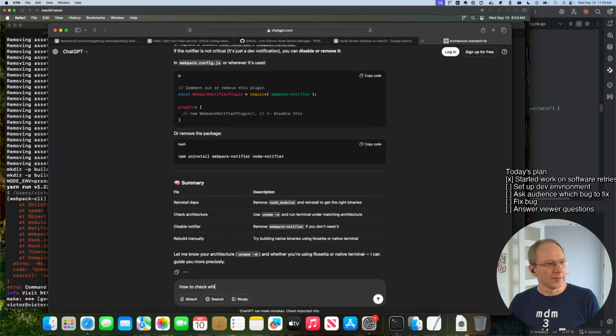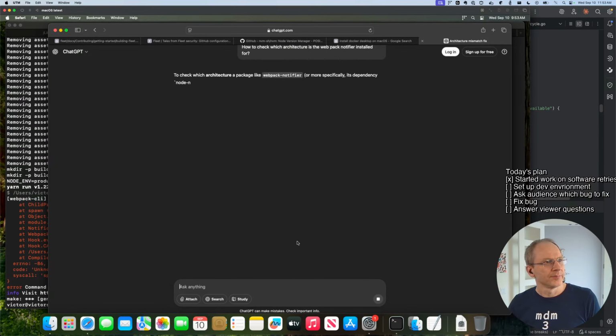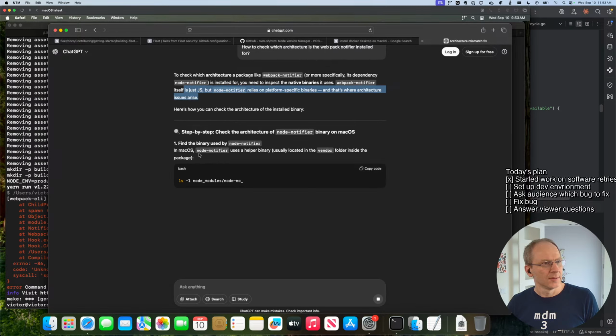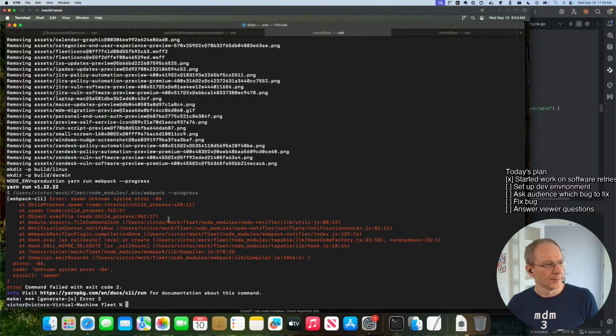How to check which architecture the Webpack Notifier is installed for? Okay. Find the binary. Node modules, node notifier vendor. This is working.